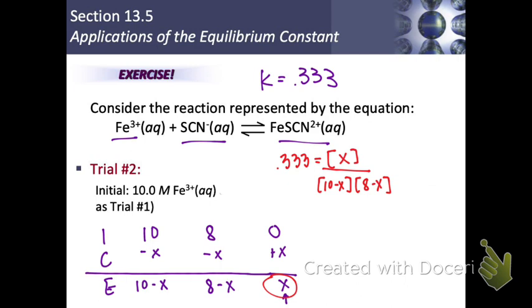I'm going to go ahead and FOIL this, and then I'm going to move it up. So I'm going to go ahead and start doing that. And I'm going to hold on to this x right here for just a little bit, and we'll move that over eventually. But I'm going to go ahead and FOIL this, and then I'm going to multiply it up to that side. So work through that as we go. I'm going to make my ice table a little smaller, give myself some room.